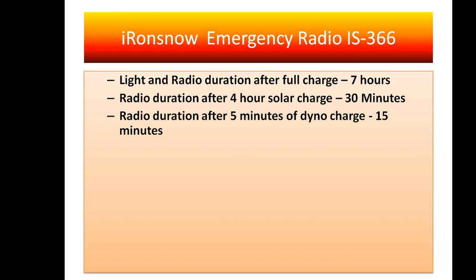And this radio, the dyno crank, was very stiff, very stiff. And typically that's an indication that it's doing a good job of charging. So I cranked for a minute, rested, cranked for another minute, rested, and I did this until I had a cumulative time of 5 minutes. Then I played the radio only, and it played for about 15 minutes. So that's the results. Overall, pretty good.